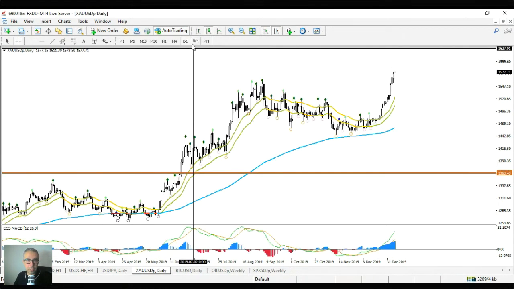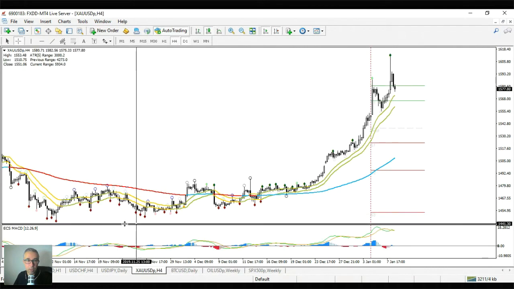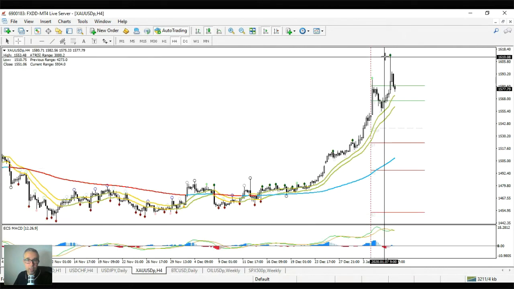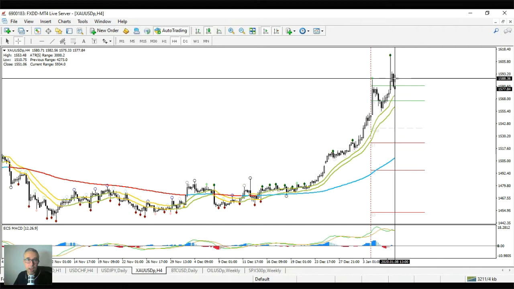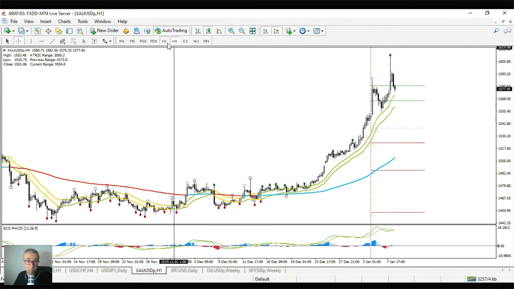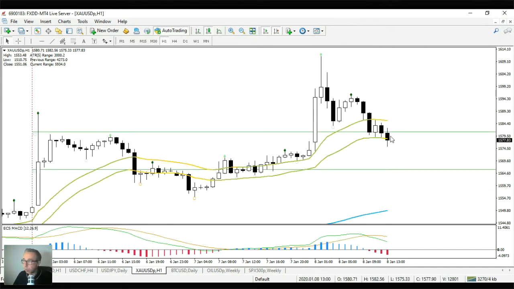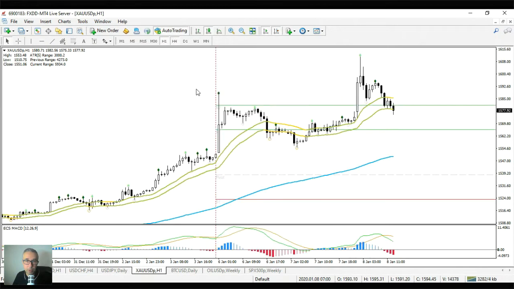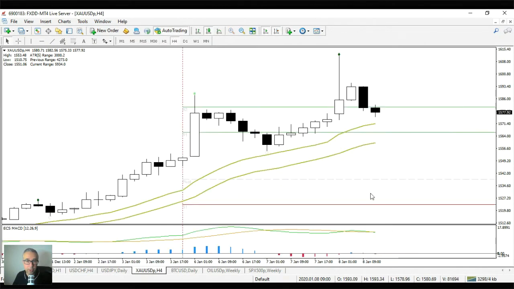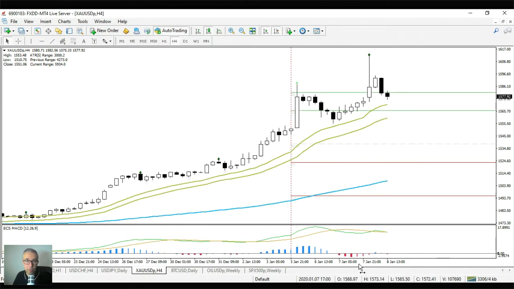Looking at the daily, this is very impulsive, and the 4 hour. So this is looking like a wave 3. And either there could be one more push higher. No, probably not. Price is trying to break below the 20 EMA. So this looks like a wave 5 finished, and I would expect for the moment a correction back to the 20 EMA on the 4 hour chart at the moment.